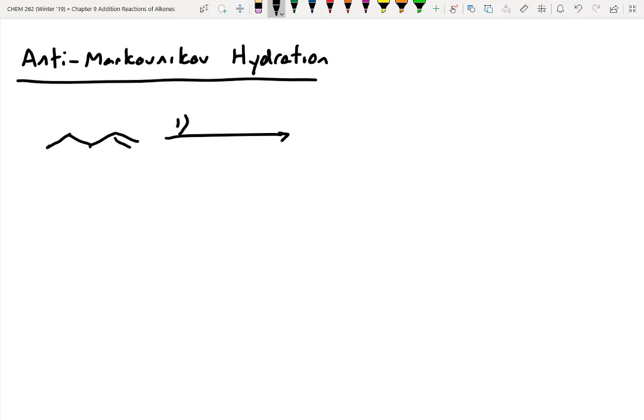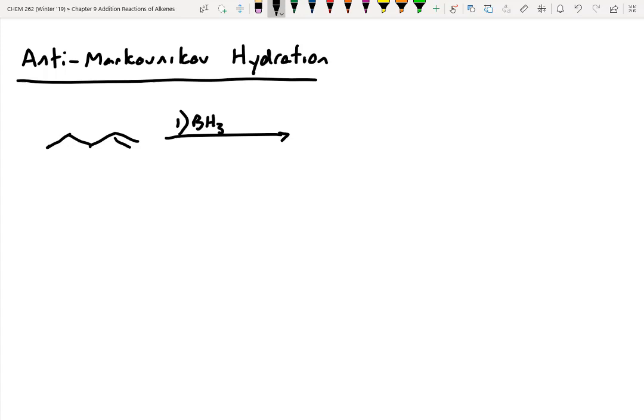For the first set of reagents, you're going to use borane. The reality is you can't ever buy a bottle of borane. It is super duper reactive. Does anybody know why? Empty p orbital, right? So in order to stabilize the empty p orbital, you essentially have to have a surrogate that can donate electrons to it to stabilize it.